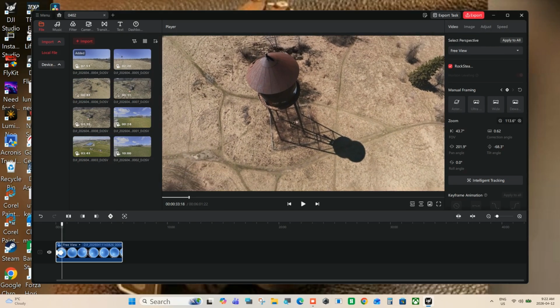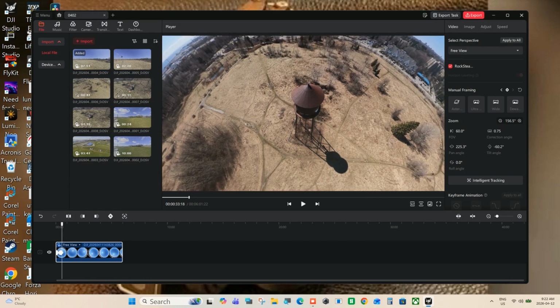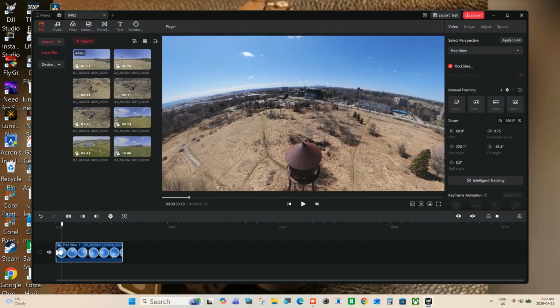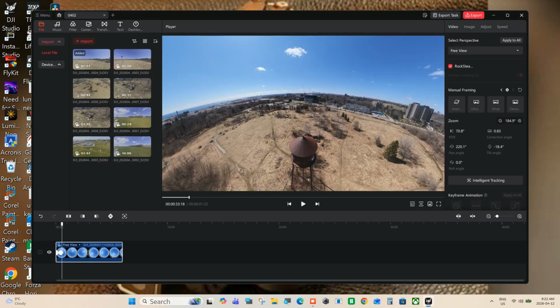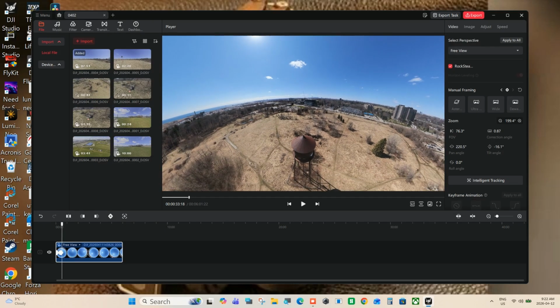Let's stop it there. Let's zoom out. Okay, we got a shot there. Let's add another keyframe. Let's click play.